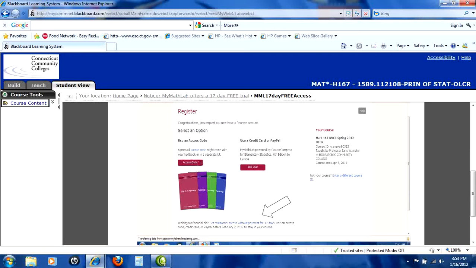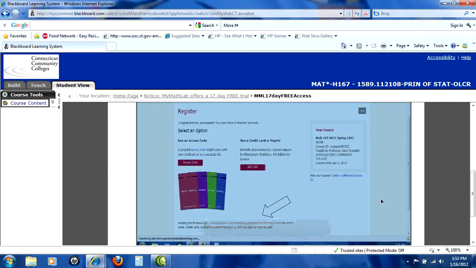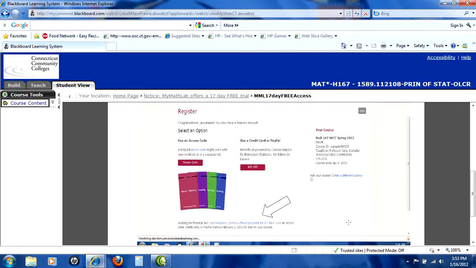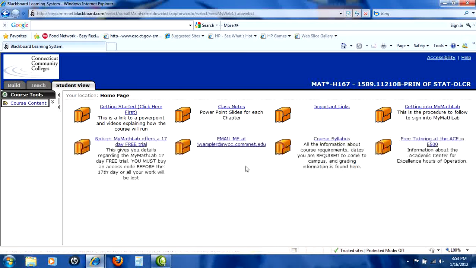Maybe you've already bought that from the bookstore, or do you want to use a credit card and buy it now online. Or if you look at this option down here at the bottom, notice in blue where the arrow is pointing, it says get temporary access without payment for 17 days. I just wanted to point out, because it's not obvious when you get there, that's where you do it. Okay, so let's go back.